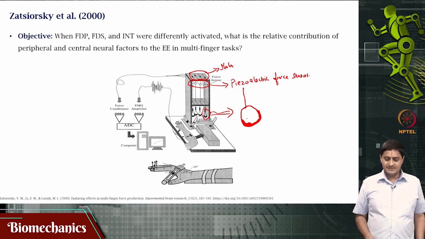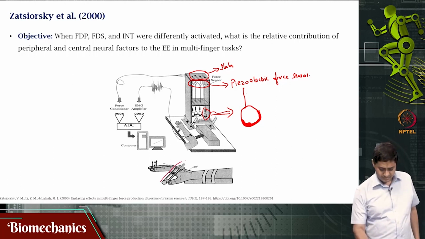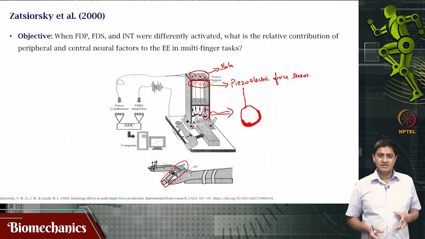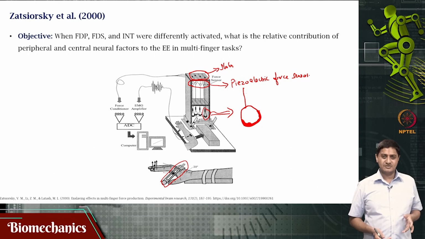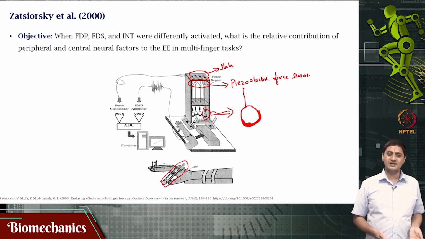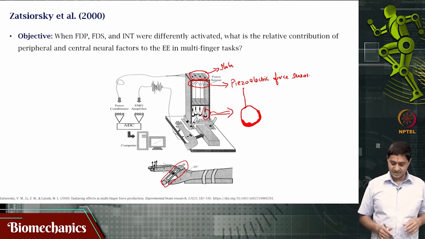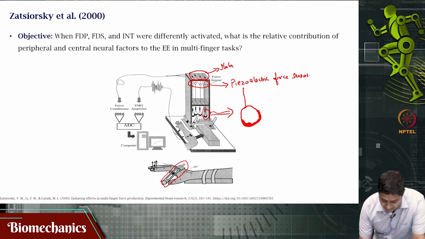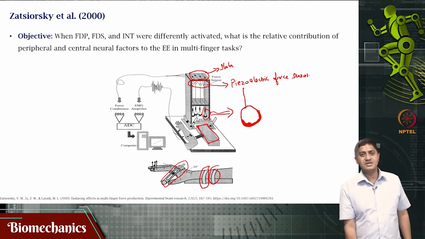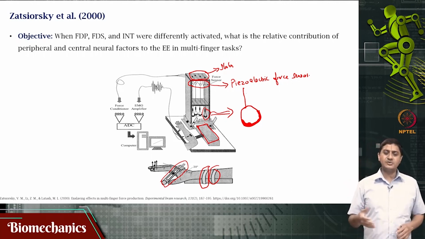An arrangement was also made such that the wrist position was secured. The wrist position should not contribute to the force, because if the wrist is moving, then all the 4 fingers will move, or if the wrist is producing a force, then all of them will produce. So, it will complicate matters further. So, the wrist contribution was minimized or absolutely arrested using this kind of a setup, and the participant's forearm was also tied to this wooden block using velcro strips. Okay. So, people could not produce force either with the forearm or wrist.